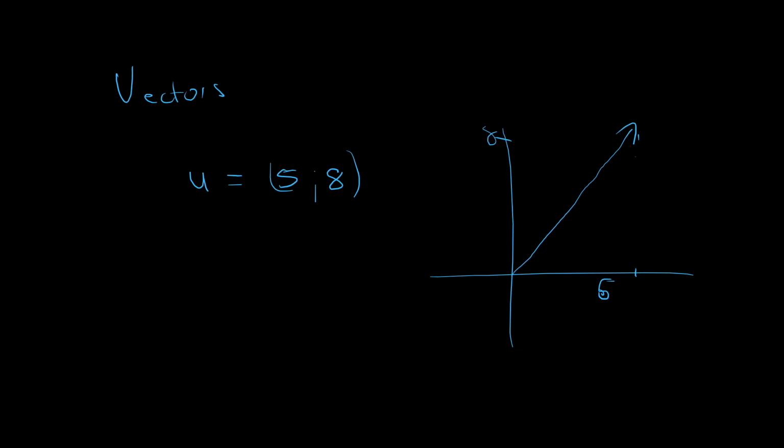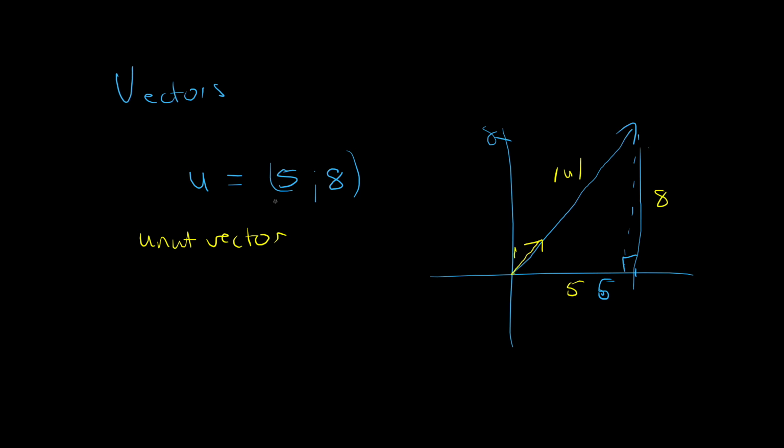And we talked about how, if you draw a straight line down here, we can get the angle because we've got the opposite side and the adjacent side, and we can use Pythagoras to get the magnitude. So this is going to be the magnitude of u. One thing that we want to talk about is the unit vector. A unit vector is basically a vector in the same direction as this vector, but the magnitude of that vector is always going to be 1.